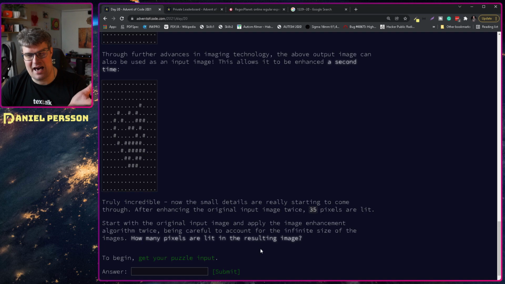And they have said multiple times here that this is infinite in size, which means that we will have a large canvas. So making this a binary thing that you can enhance is not really something that I want to get into. So I will create a class called lit pixels, which will keep the actual place.